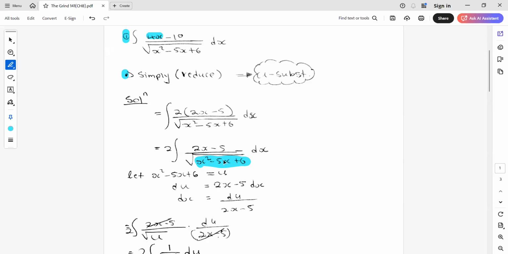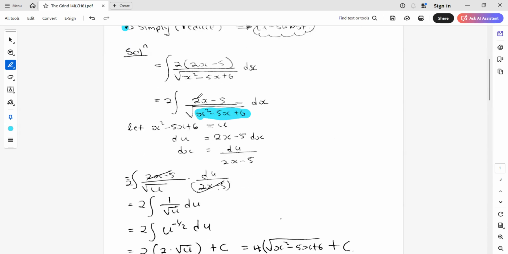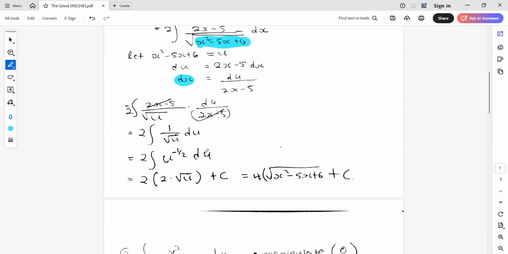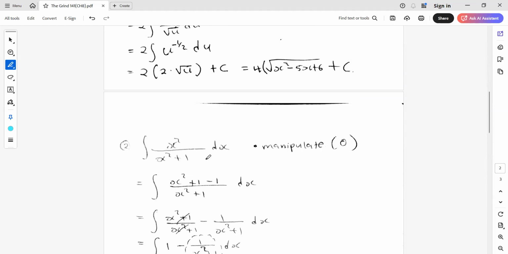Try to use a U substitution because when you use a U substitution, probably the thing that you're going to do right over here, the derivative of U, is going to be the same thing that is right there on top. And that will definitely cancel out everything that is on the top because when you differentiate this and solve for dx, you will get du divided by 2x minus 5. And then you will have to cancel that. Okay? And then after that, you bring back everything you do and solve your integral.